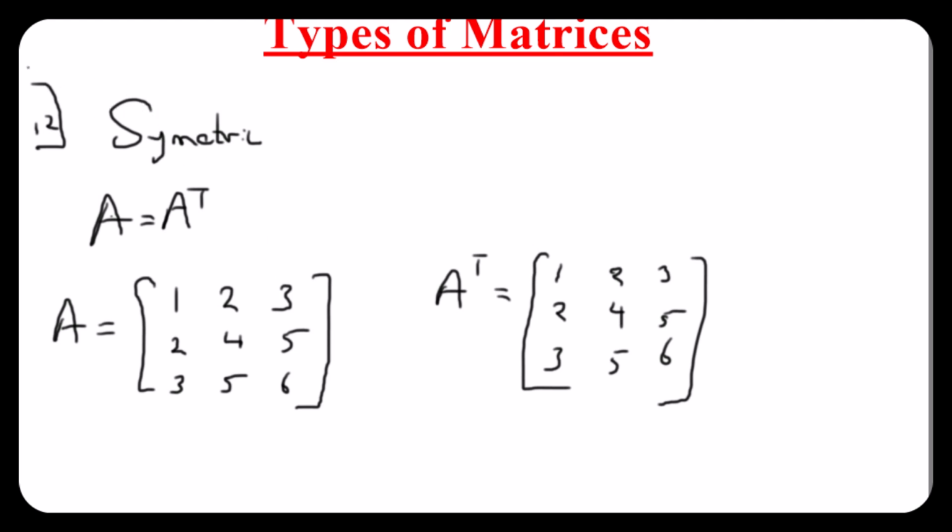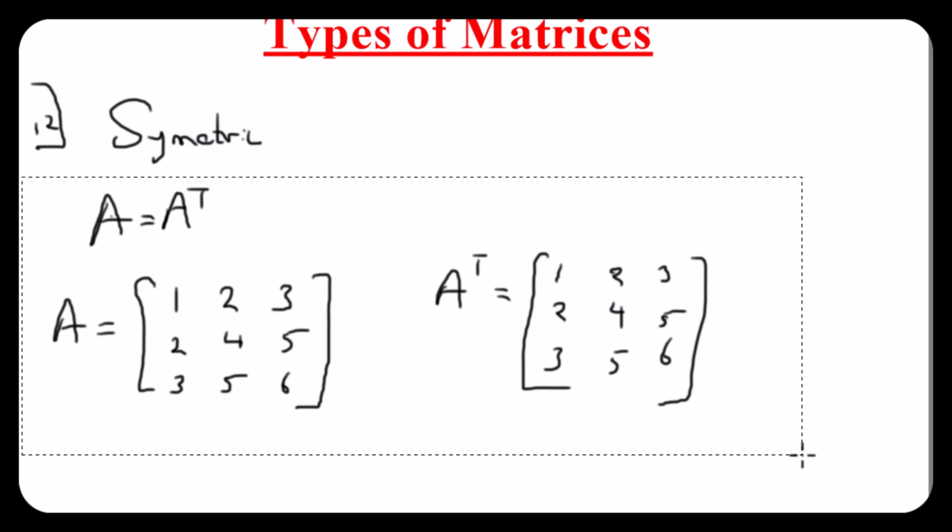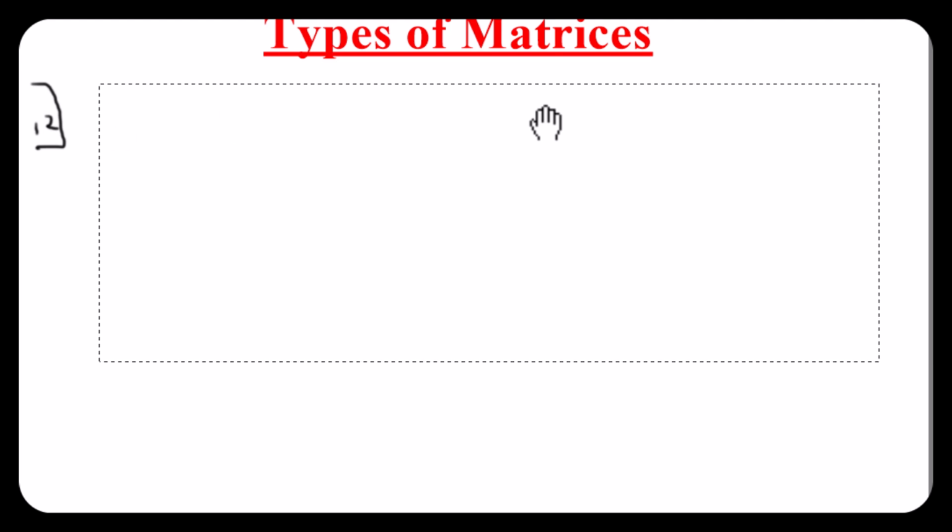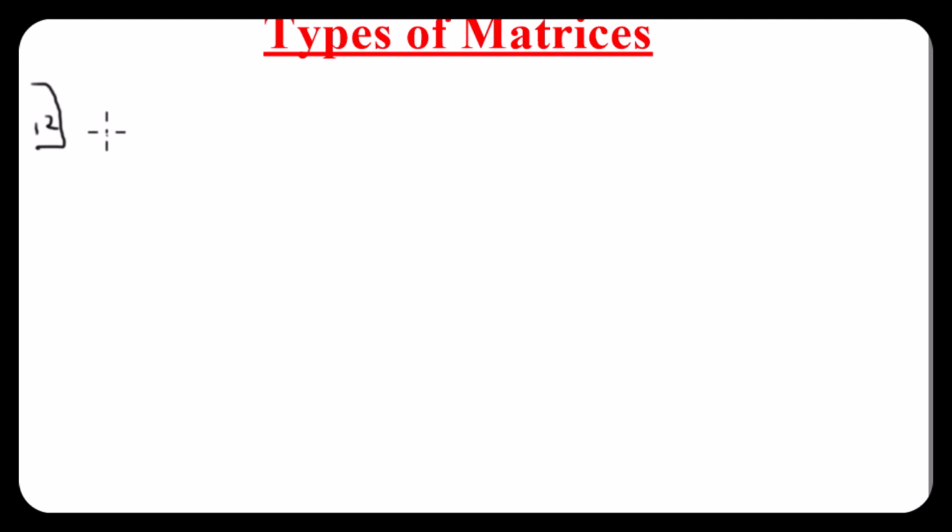Okay, so the 13th type of matrix we want to talk about will be the skew symmetric matrix. Now, what does it mean? We would say a matrix A is called skew symmetric if A transpose is equal to the negative or the negation of the matrix itself. That is, after transposing your matrix A, you find out that the transpose is actually equal to the negative of the initial matrix itself. So without wasting time, let's just take an example.